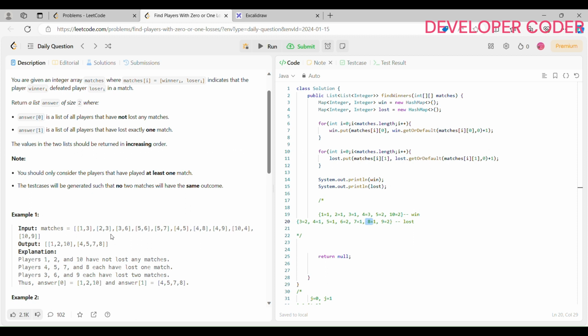Now after that, we are storing the answer in this list. This list is containing lists. This is the outer list, and it contains lists: one list is array 0, and one list is this one. So it contains 2 lists, and each list is made up of integers. So where are we going to store the values? Let me remove this part, and this comment as well.